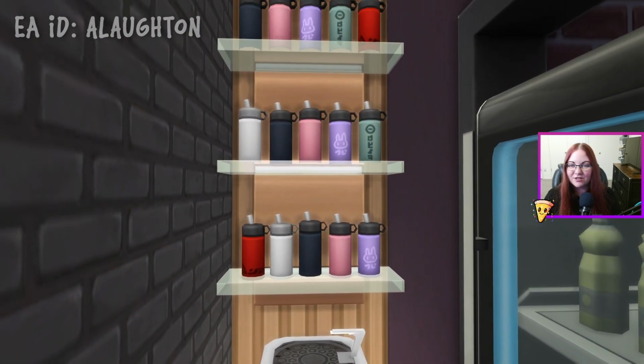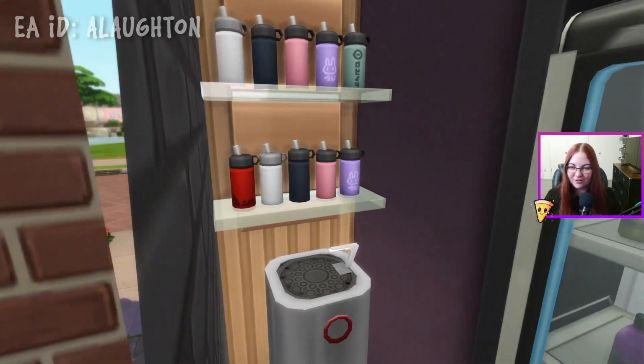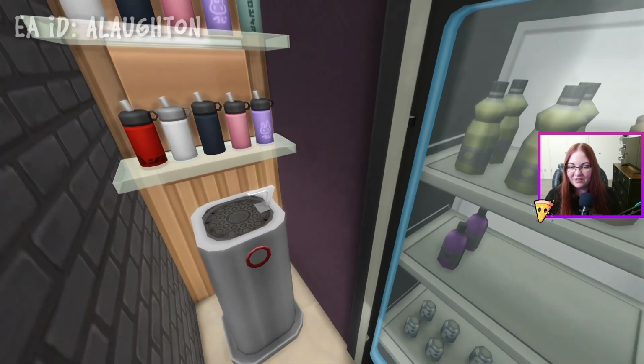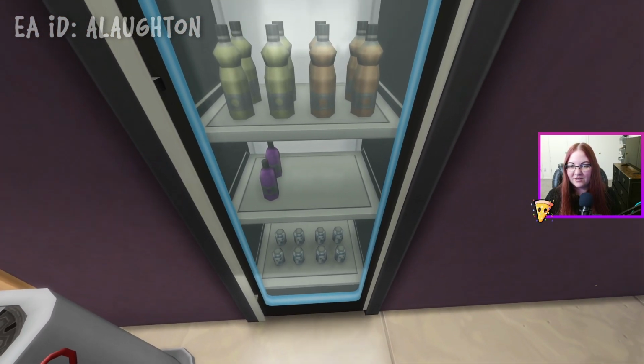Stop it. With all of the mugs that you can buy up here. I love that. Like, here are all the mugs. Did you forget your thermos? Buy one. You need it. Fill it up here. Incredible. Like, I'm gonna have to pull that apart. I don't even know how you did that.